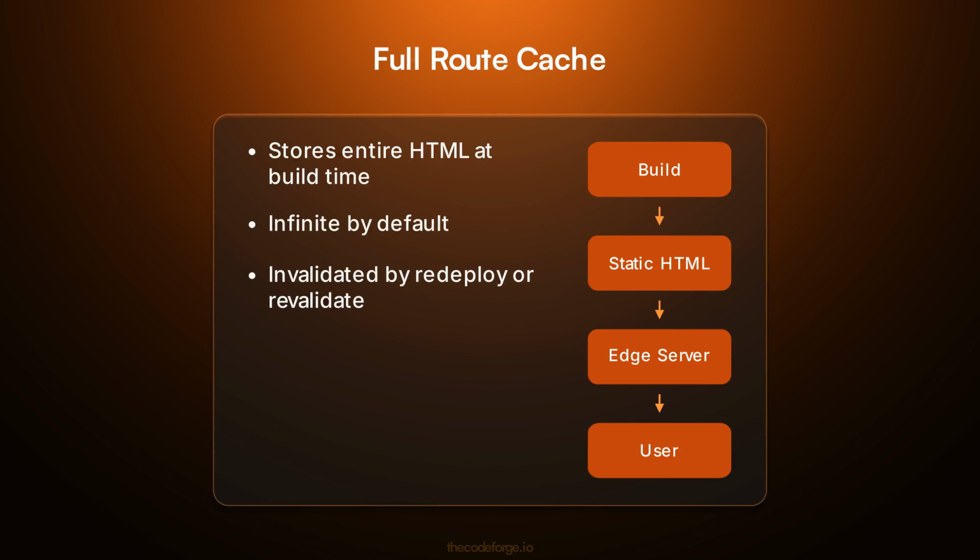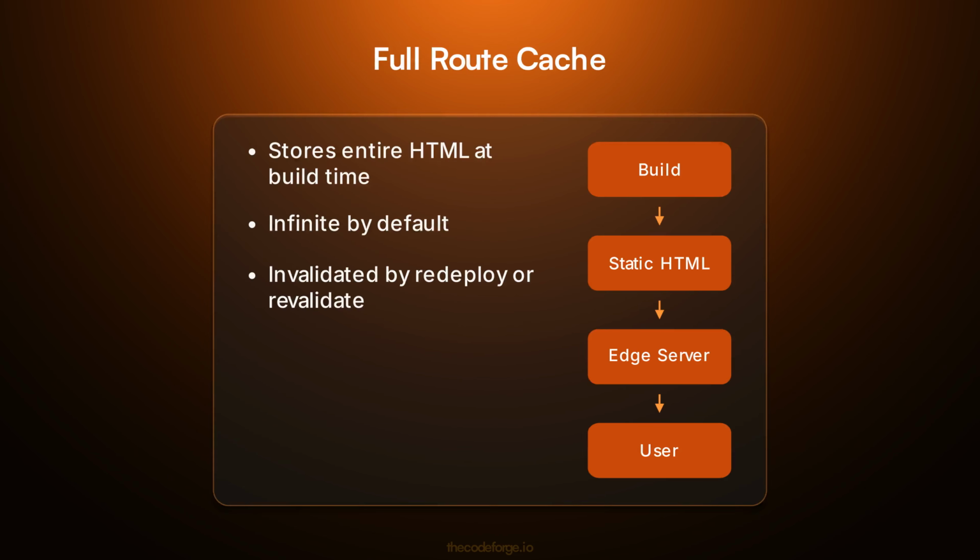This is the same issue we highlighted at the start. Here's exactly why that happened. The full root cache was built at 9 p.m. with old data. The data cache used force cache with no revalidation. The CMS webhook called revalidatePath, which invalidated server caches, but the router cache on each user's browser still held the old RSC payload. Users saw old prices for up to 5 minutes.